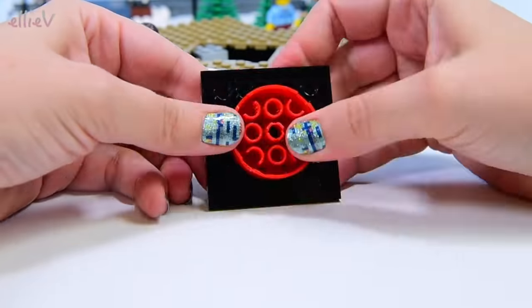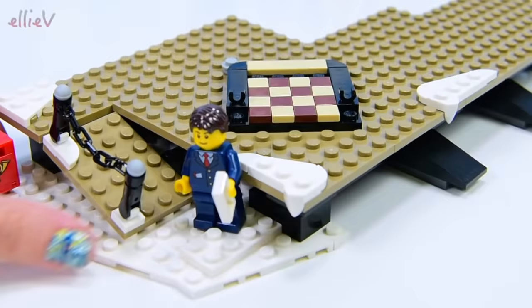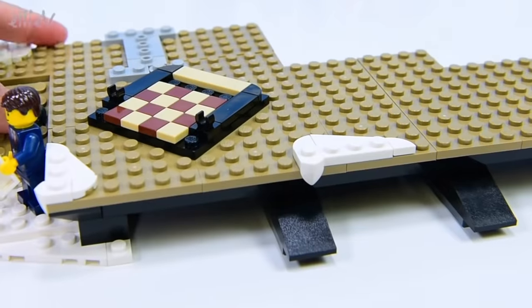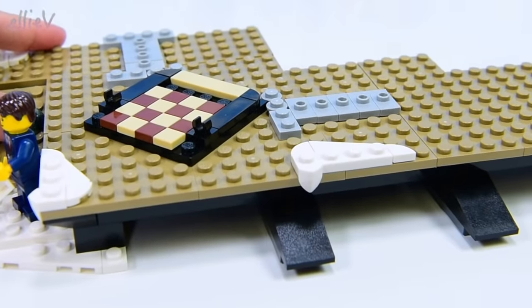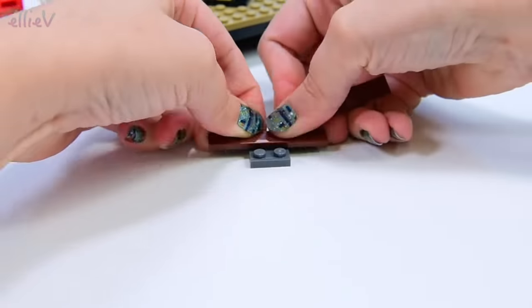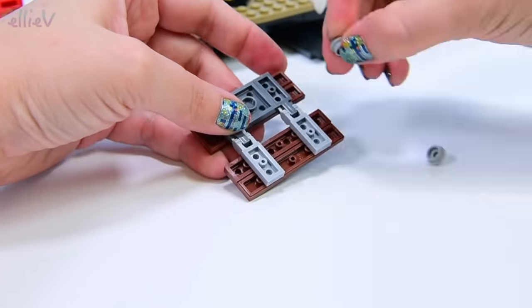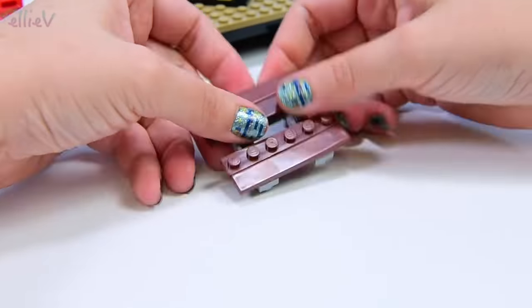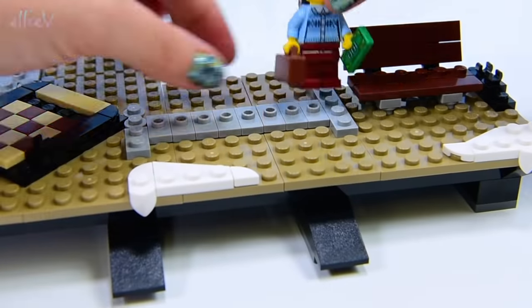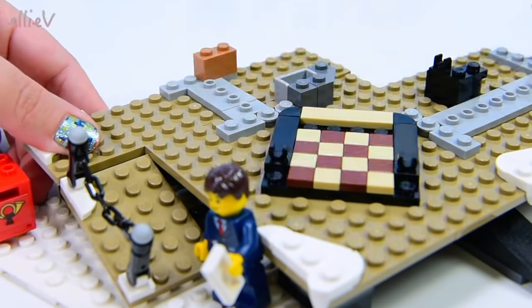The next little square has got a nice checkerboard pattern on it — some fancy tiling going on up here. You can see the ticket master standing down there in the snow; that's where he's going to have to go to actually get onto the train. And we've got a bench now so that passengers who are waiting have got somewhere comfortable to sit while they wait — you can have a nice old chinwag.